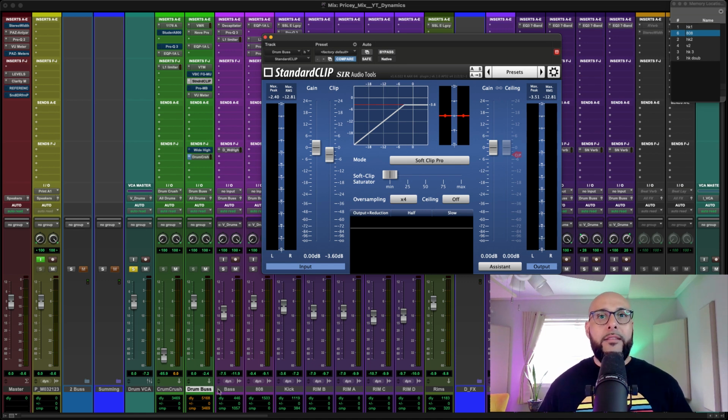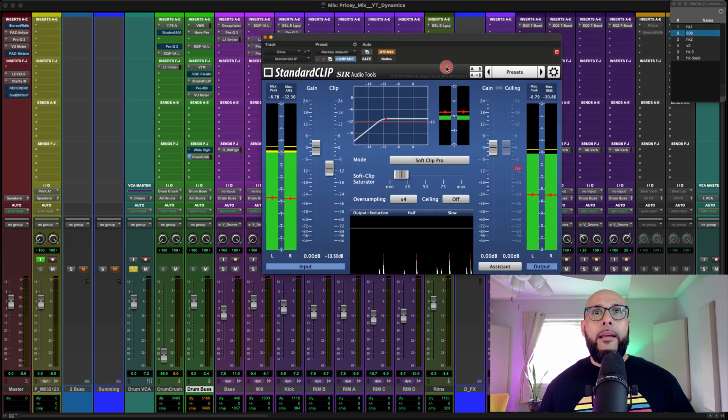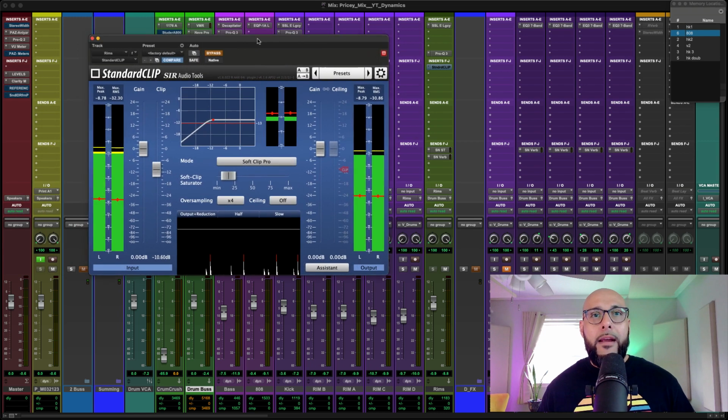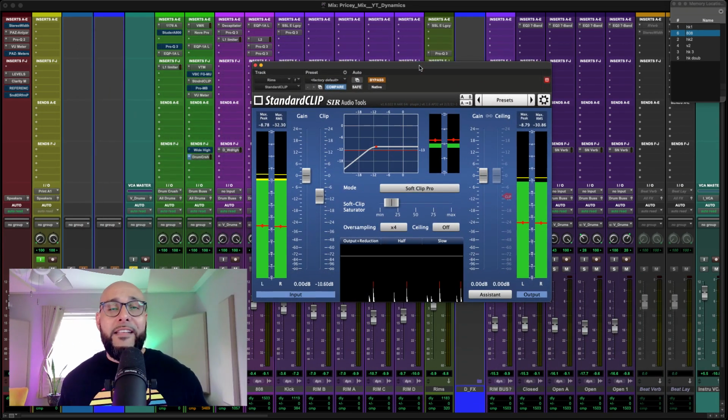Now, what is the most dynamic thing on this drum bus? Well, actually, it's the rims that I have here. So another thing you could do if you needed a little bit more headroom, and I didn't do this, but I got it here just so you can see, is I can go to whatever the culprit is that's actually killing my drum bus, and I can add a clipper there as well. So what I did here is I clipped these rims, and look what it does.